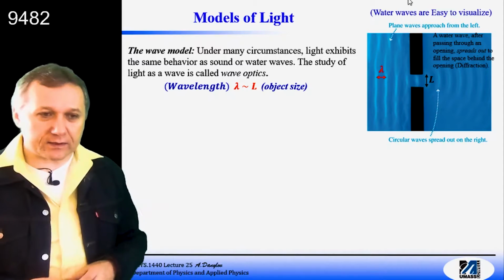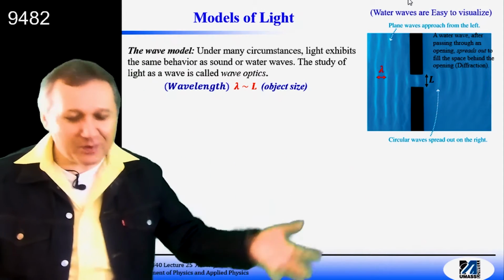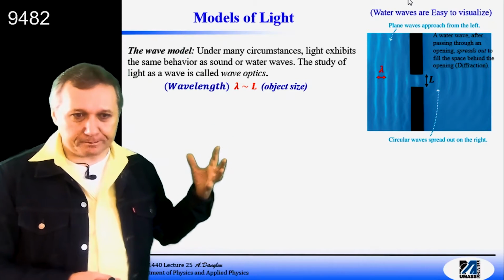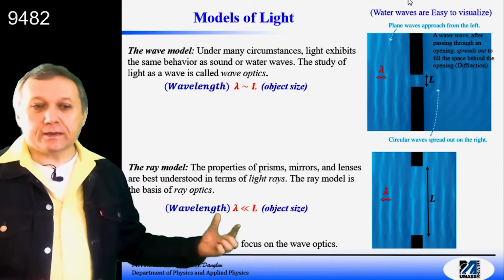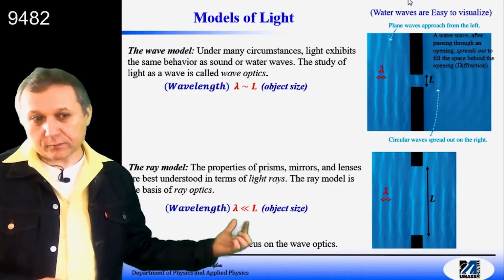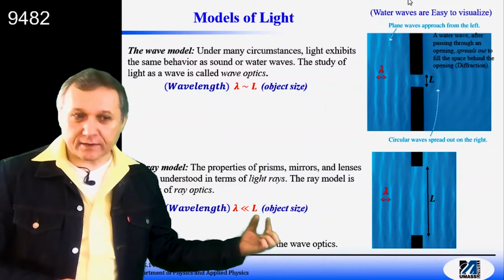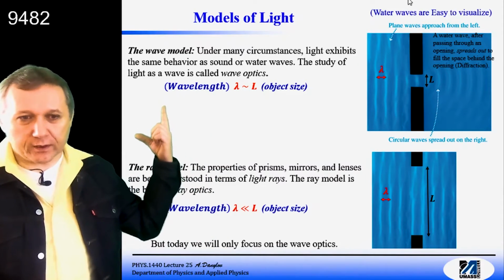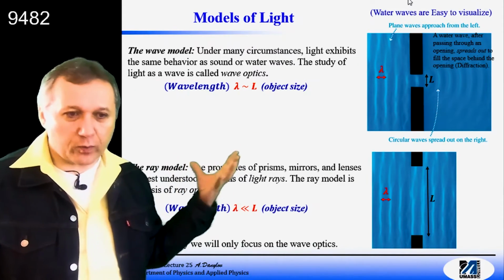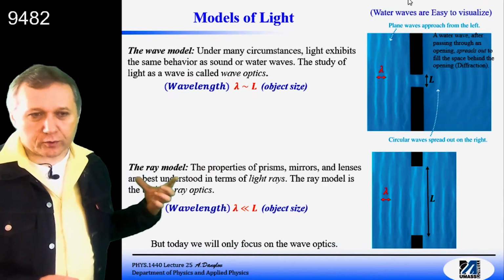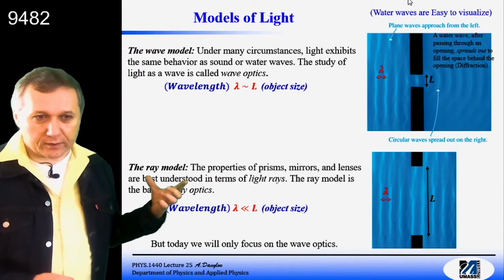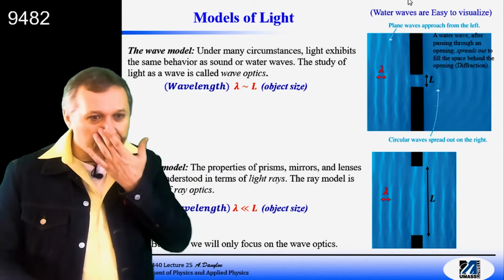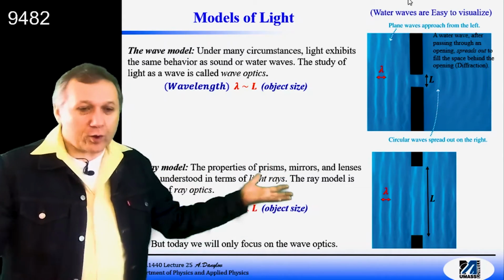Maybe in the last lecture of this semester, we're going to discuss ray optics. We will see how fast we move. So if the wavelength of light is much, much smaller than the size of the object, then of course there is no point in treating light as a wave. You can use what is called the ray model, geometrical optics, ray optics, and that's what we usually use to describe just regular light.